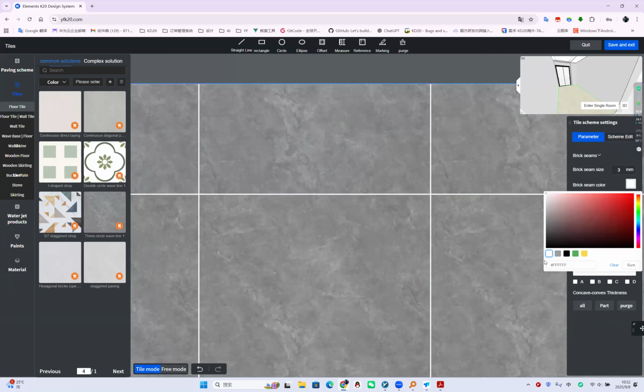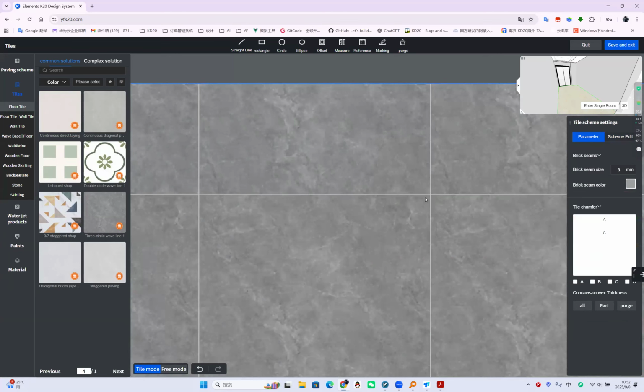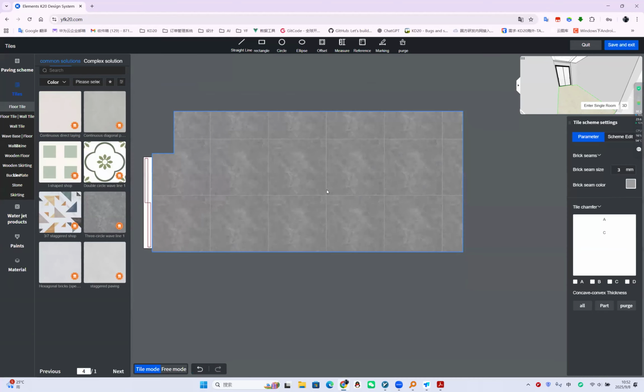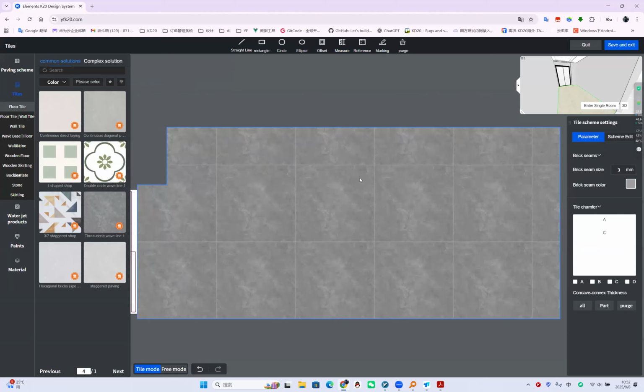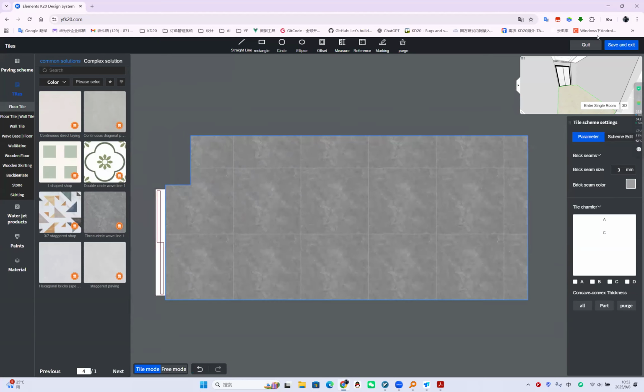You see little white, right? And if we want gray, the tile gap color is changed in here. Okay, and after the tiles, we also click save and exit.